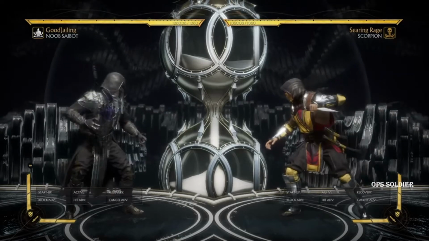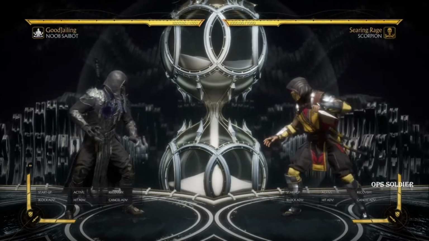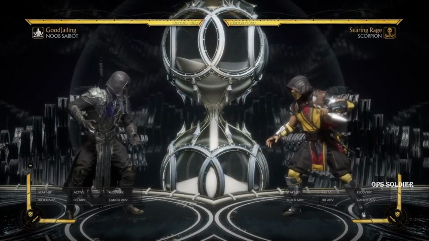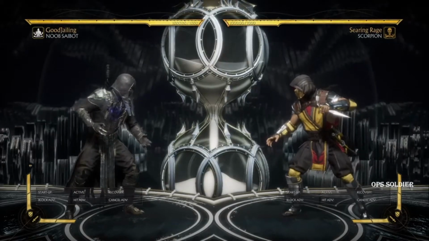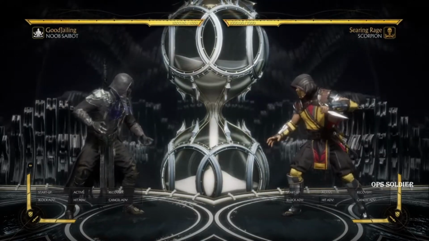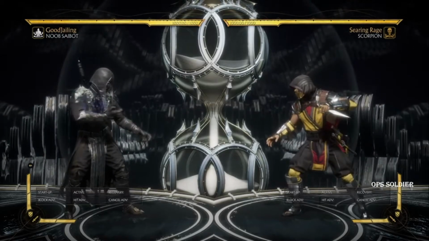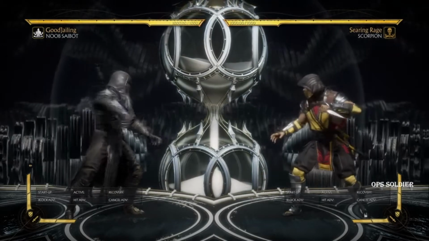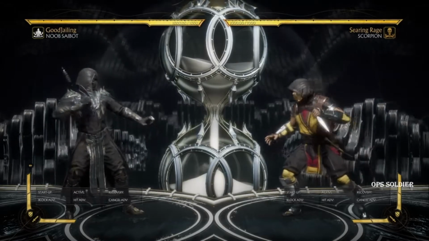And all of Noob's tools are grounded moves that force you to jump. So the best option, which is jumping, messes up Noob Saibot, and Noob Saibot doesn't have a strong answer that deters jumping. This character's design is busted because of the in-game mechanics.